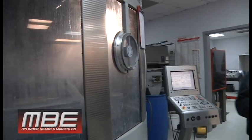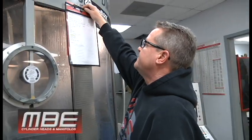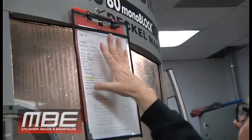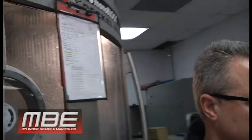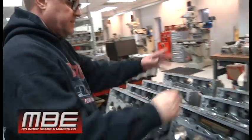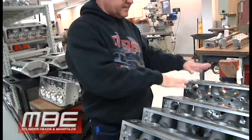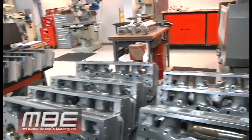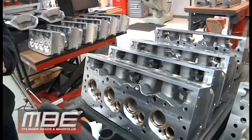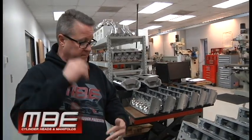And what's nice about us is we try to keep things as organized as possible. Everything gets a build sheet, depending on what program it is, and all of them get marked here because all these are different down here. So this set is different than this set, which is different than this set. We just try to keep all that in order, and the guys do a good job of keeping it organized. It starts with us in the front. It starts with Sally getting the information written down, and then me looking at it and refining anything that needs to be.